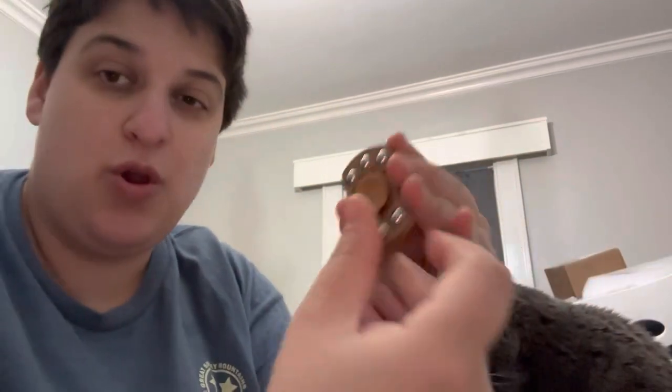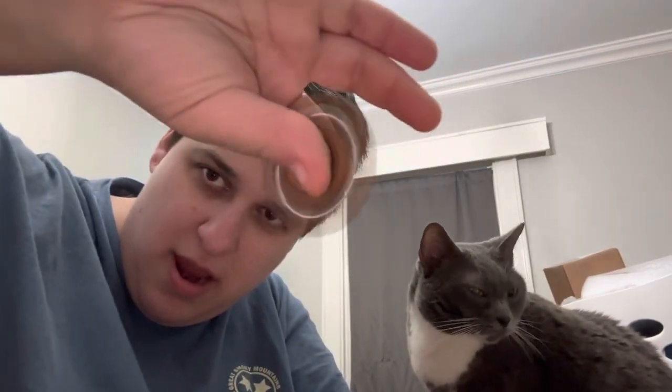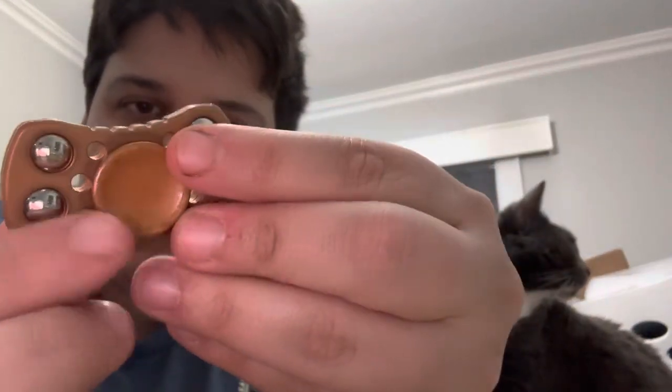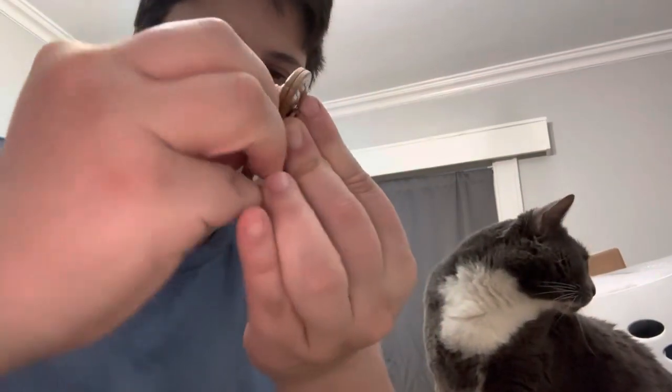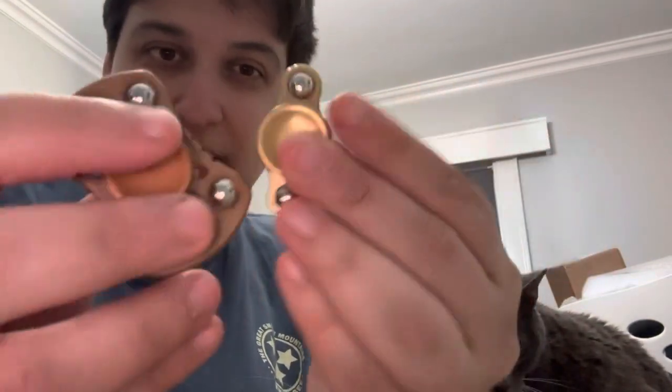These things are bigger than I thought. When I first got spinners on Amazon, one of the first ones I ever got was a clam like this, but it was a knockoff and I had no idea what real ones were. So this is it — this is the clam. Look how thin the buttons are. There are weights on the end, and it's supposed to be lighter in the middle, so we want the weight on the ends, not in the middle. This way it spins faster and harder. Look how much bigger this thing is.